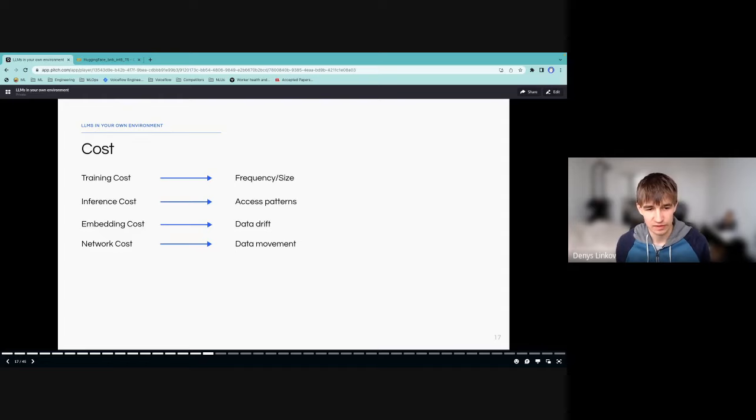Now, the other interesting cost is for use cases where you're doing semantic search or any kind of retrieval task, where you actually have to embed your documents. Depending on how often your data drifts or needs to be updated, there are also embedding costs. Personally at VoiceFlow, we've looked into this, and it's quite expensive to use an OpenAI embedder or a Cohere embedder as compared to running your own model, depending on how often you do an update. I think Cohere released a blog post yesterday about embedding all of Wikipedia for, I think it was $50,000. So that's a pretty good ratio.